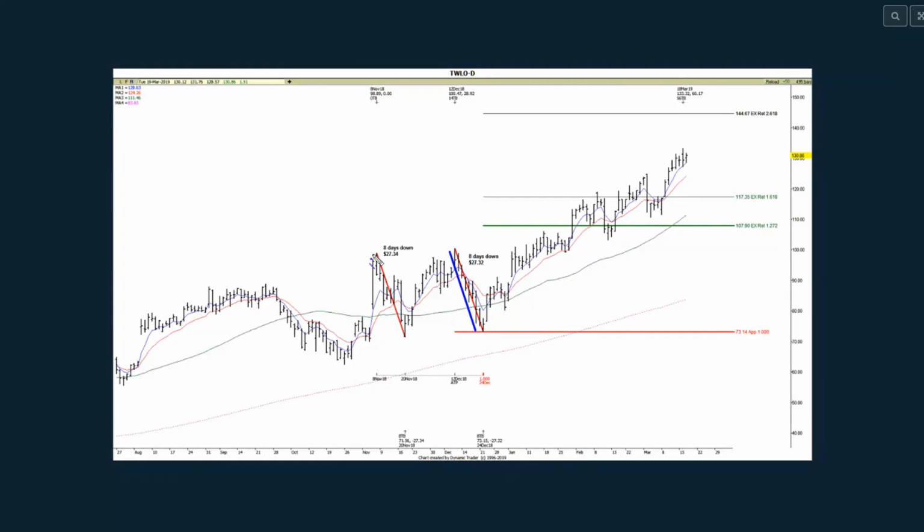The definition of symmetry is similarity or equality when comparing swings in the same direction. So I found that this decline looked very similar to that. So I measured it, and I found that this was $27.34. So I projected that $27.34 from the next high for the next possible support decision. And the actual low was made at 73.15, okay? And notice that this swing was 27.32 versus 27.34. Okay, almost equal. That is symmetry, similarity or equality when comparing swings in the same direction.